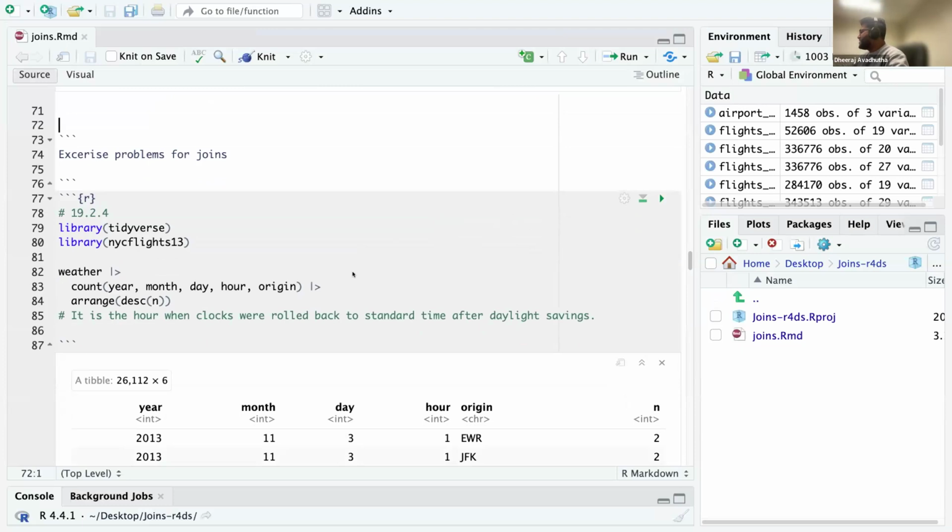I'm also going to share a link that is animating the joins. It's from Garrick Aden-Buie. I probably totally butchered his name. This is awesome. Oh yeah, plus one on this. Thank you for sharing.